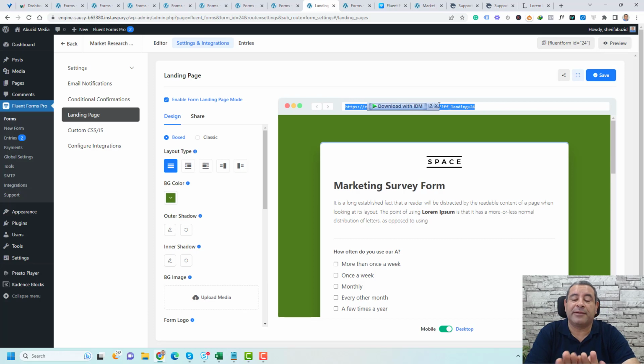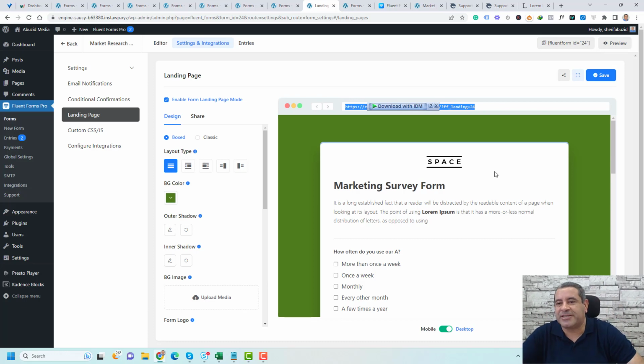So up till now we have talked about the user interface, the integrations, the templates, and also the landing page feature. Let's talk now about the last one, which is the support team. There is an amazing team behind Fluent Form. They are always responsive. I think most of the time, within one business day, you will have a reply for your support ticket if something goes wrong inside one of your forms. Sometimes they actually reply during the weekend.